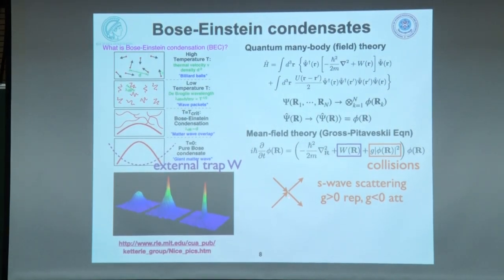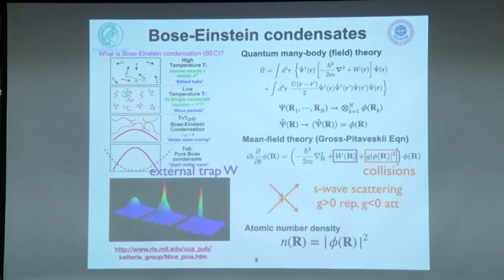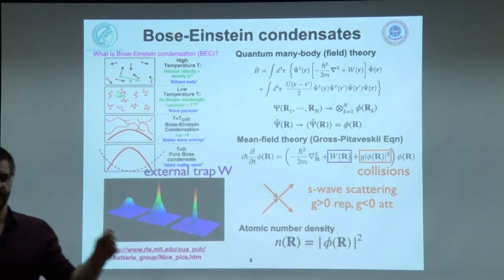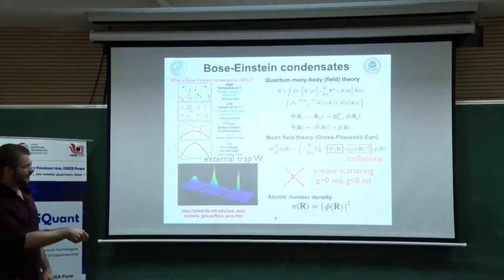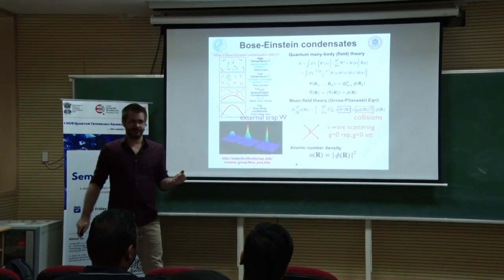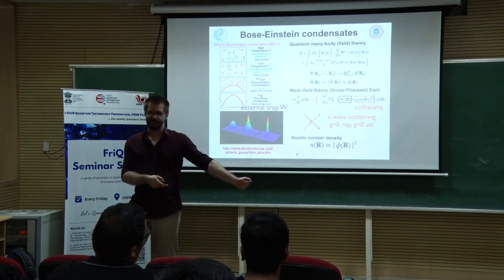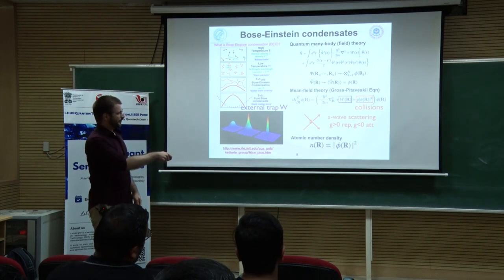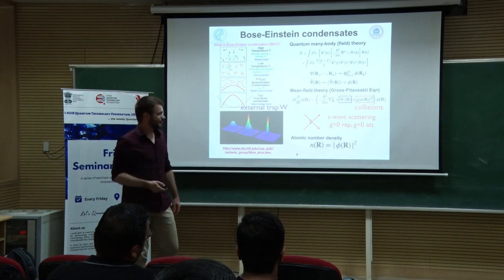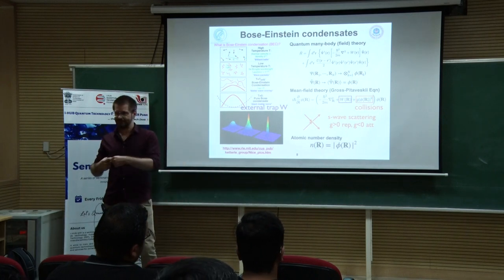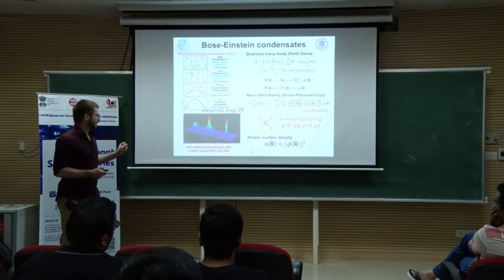In the end of the day, because of these simplifications, you can look at collisions by just adding this nonlinear term, where importantly, this mod phi squared of the wave function occupied by all the atoms is essentially normalized to the number of atoms. Because of that, this mod phi squared is the atomic number density. So it should make some sense that the collision energy is proportional to the density of other atoms with which I can collide, times some constant, g, which is positive for repulsive interactions between the atoms and negative for attractive interactions. Here, this is individual atoms colliding. And now I want to slowly move us towards entire solitons made out of thousands of atoms colliding, which is a different thing. Any questions up to here?